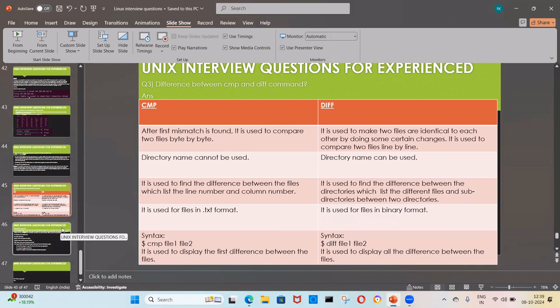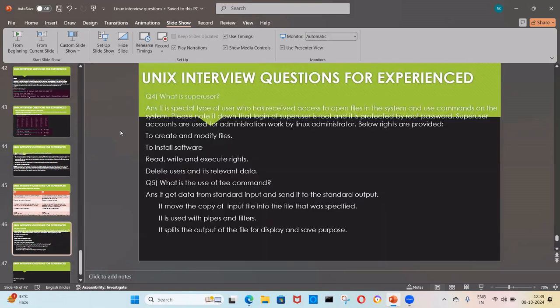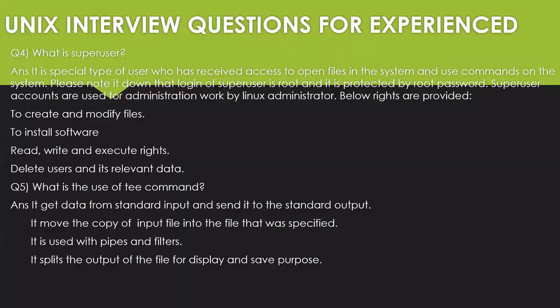So what is a super user? It is a type of user who has received access to open files in the system and use commands on the system. Please note down that the login of the super user is root and it is protected by a root password. Super user accounts are used for administration work by the Linux administrator. The rights provided are to create and modify files, to install software, read, write and execute rights, and delete users and their relevant data.